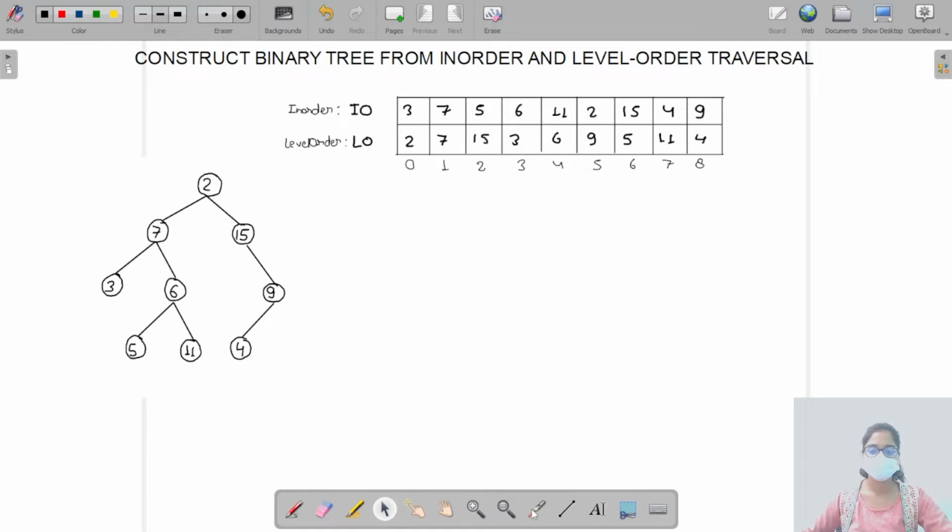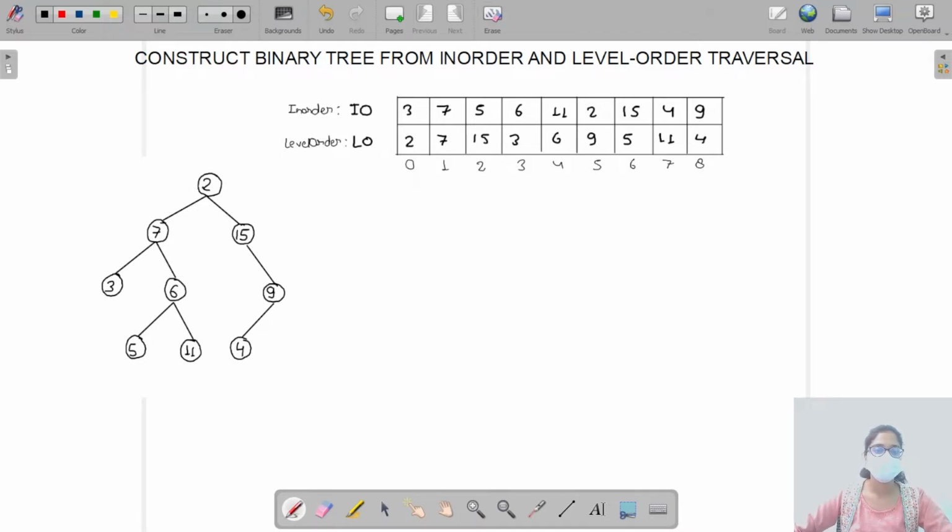So this is our binary tree, and we'll be given Inorder traversal and Levelorder traversal, and we have to construct this binary tree using these two arrays. So I hope you are aware of the Inorder traversal.